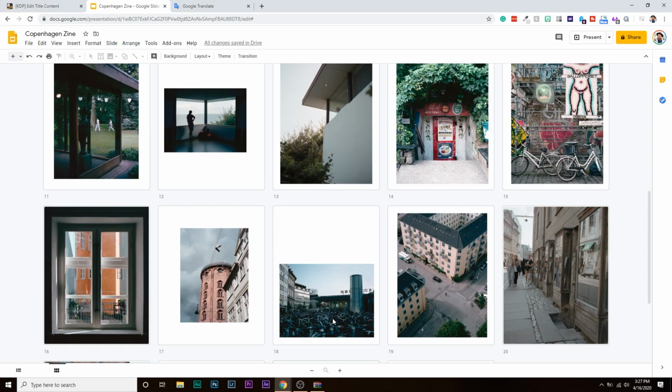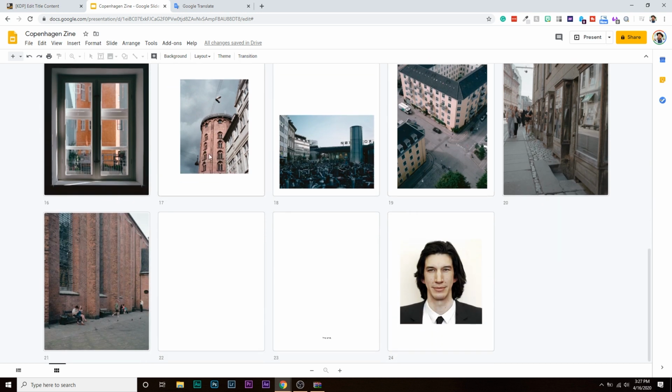And what he means by that is that you are going to fall in love with your art inevitably, and it doesn't always make sense to include that art. If you're making a photo zine and there's a photo that you absolutely love, but it doesn't make sense in the context of the book's narrative or the book's theme, then you may not be able to include it. And I had to do that with some of my photos here from Copenhagen.